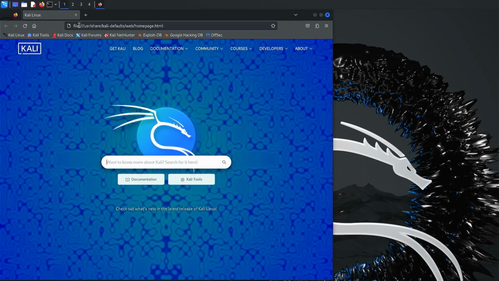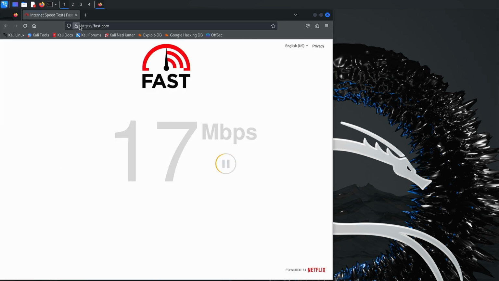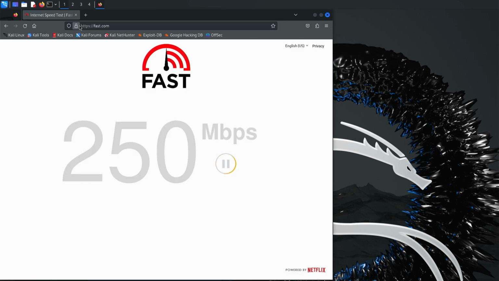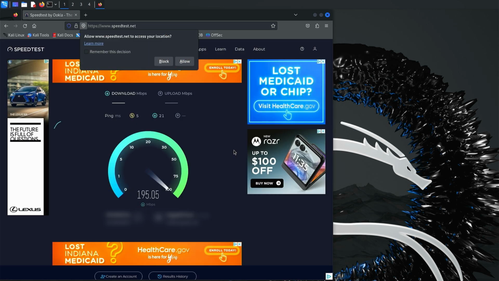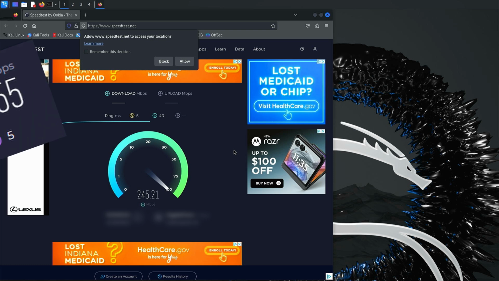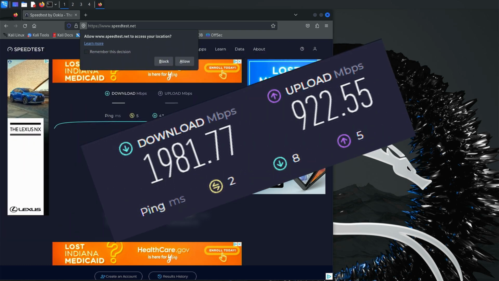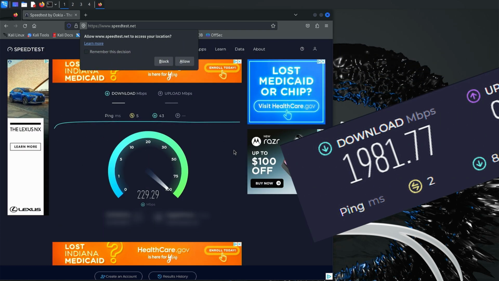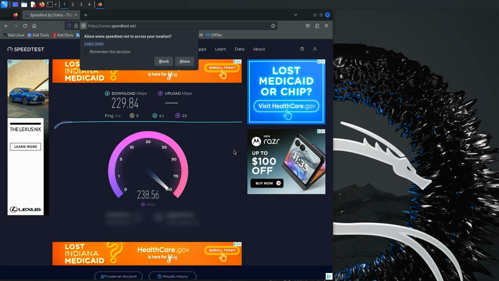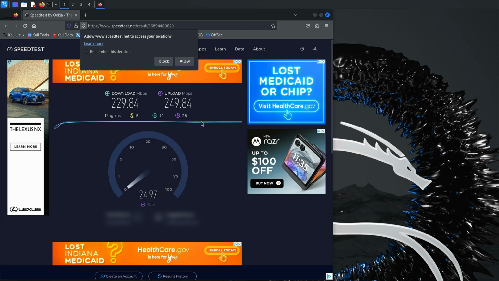This is an AC card, but I don't think I'm getting full-on AC speeds. It may be something with the driver or some other setting. I may look and actually pay closer attention to what it's associating at and try it on some different machines to see what kind of speeds it gets. But as you can see here, it is not my connection. It's got plenty of overhead to go faster than that. But 250 is still not a slouch and was perfectly fine for me goofing around and testing here. I'd be interested to know if any of you did any local or internet benchmarking with it and what kind of speed you all saw.